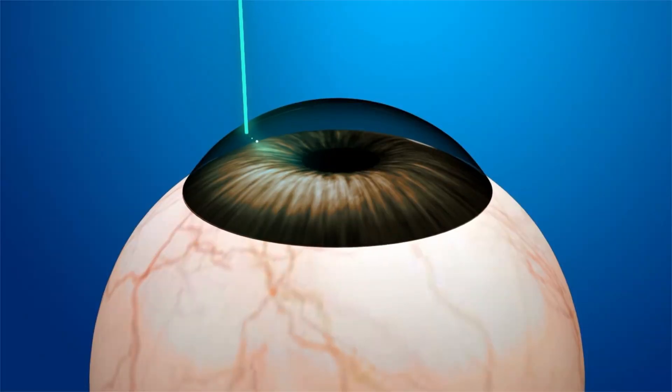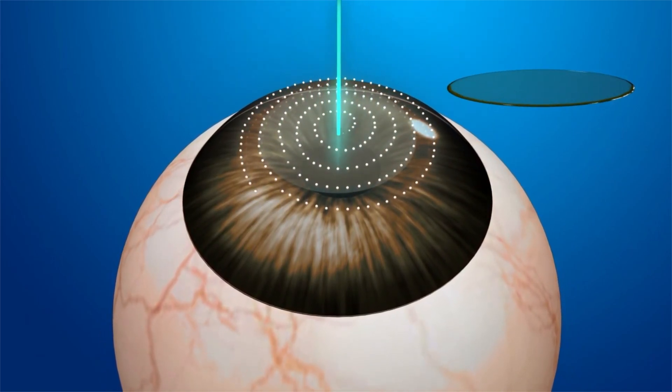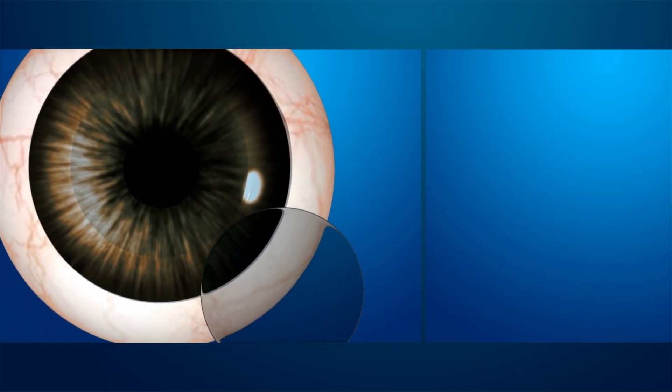The latest form of laser vision correction is known as small incision lenticule extraction, also known as SMILE. In SMILE, we use a more advanced femtosecond laser which reshapes the cornea in a more elegant fashion, such that the tissue to be removed can be extracted through a small 2 millimeter incision — no flap is created at all. This has many advantages: the small cut very minimally damages the corneal nerves, so patients are very comfortable after the procedure. There are no restrictions after the procedure, and within 6 to 12 hours of SMILE, patients can go back to regular lifestyle activities including sports, using the computer, mobile, TV, laptops, and even eye rubbing will not disturb their vision at all.